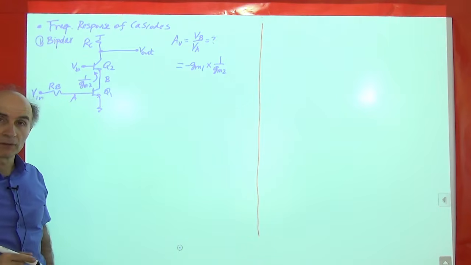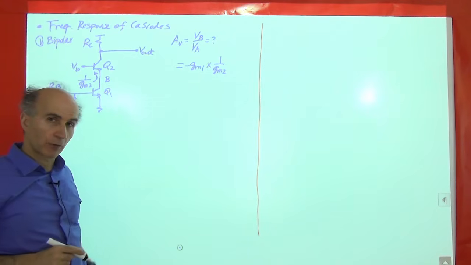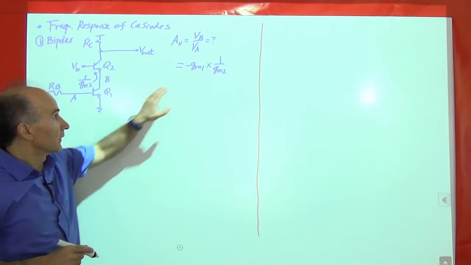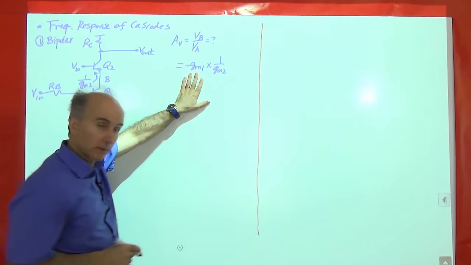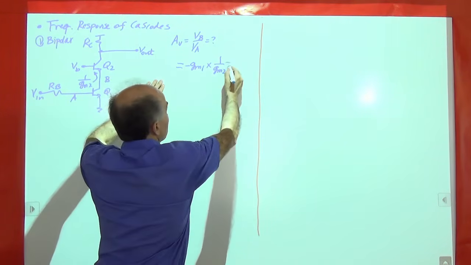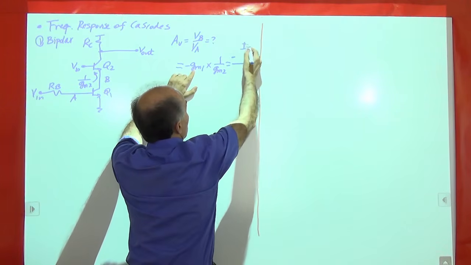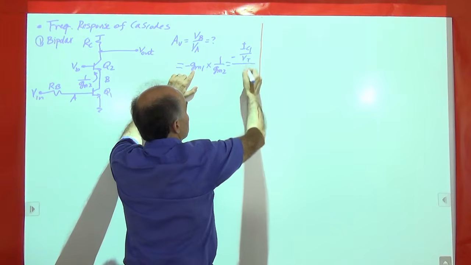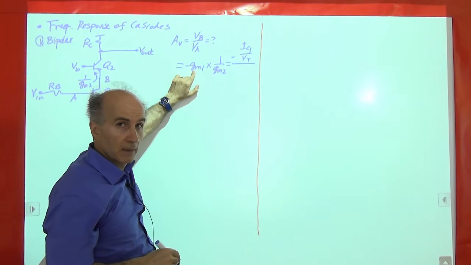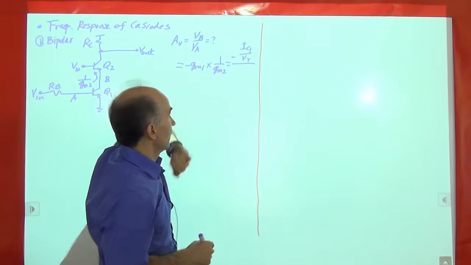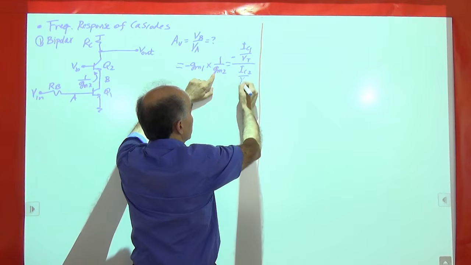So take a moment to digest this. And also remember that for a bipolar transistor, the transconductance can be expressed in terms of the bias current. So what we have is for gm1, so minus, we have IC1 over VT, right? That's the equation for the transconductance of a bipolar device in terms of the collector current, the bias current. And similarly for Q2.